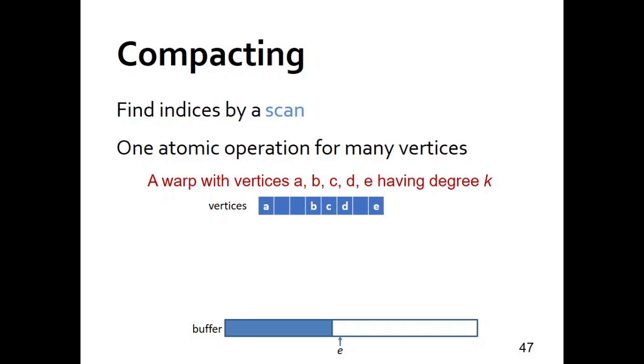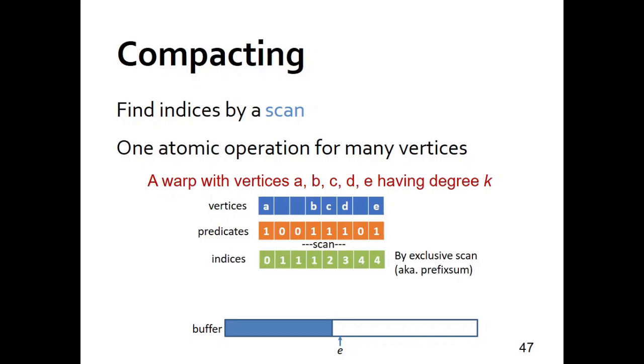Multiple vertices can be appended by a compact operation, where a scan is applied to find safe indices of the vertices. Assume that a warp has vertices A, B, C, D, and E to be appended. It first calculates a predicate array, which has one only for those locations that need to be appended. Then a scan is applied that returns indices of the buffer where vertices would be written. The buffer tail is added with the index of the last lane summed with its predicate value. Hence, the green region of the buffer is now safe to write 5 vertices. Finally, the vertices are appended by using the predicate and indices array.